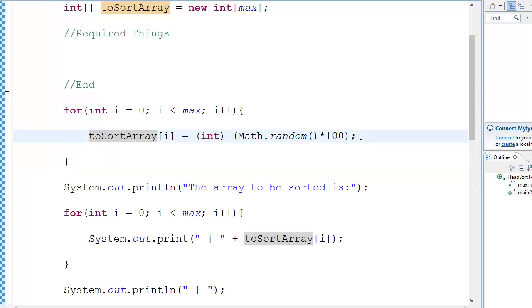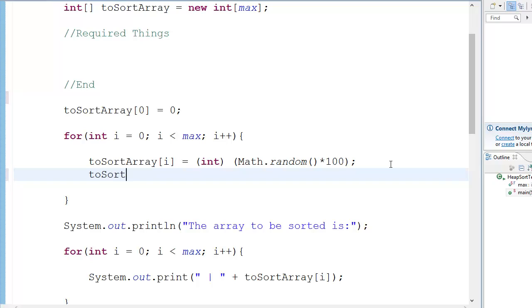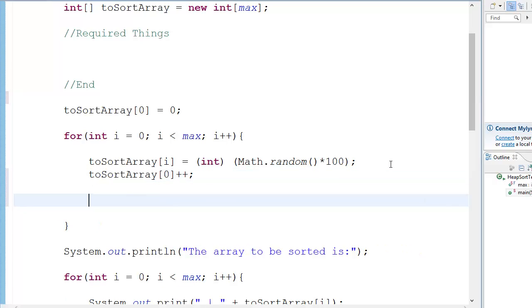So how do we do that? So over here we come, and also there is one more property which I wanted to tell you that in the heap we use the concept of the first element of the array being the number of elements in the heap. So suppose there are 5 elements in the heap, then the first element of the array will have the number 5, and so on and so forth. So let's begin basically. So let's just put the first element of the array, that is the toSortArray of 0 is equal to 0. And after every insertion we will do toSortArray of 0 plus plus because we want to get that value over there and fix it in our heads.